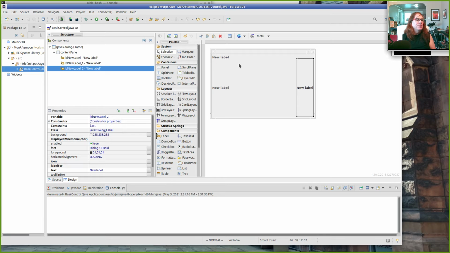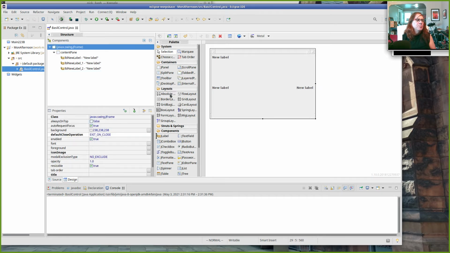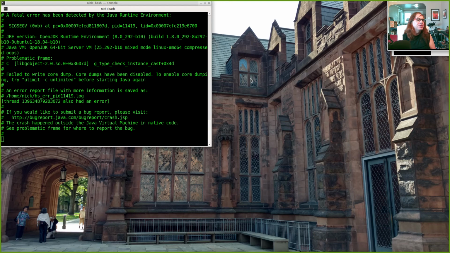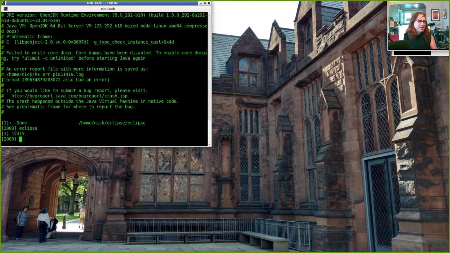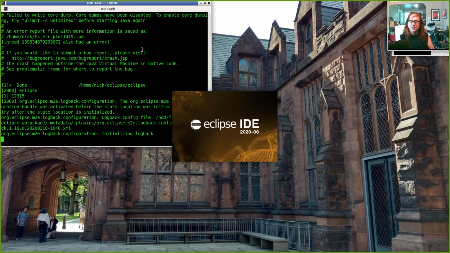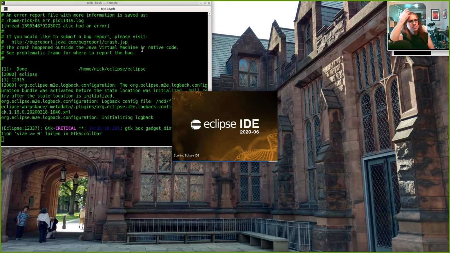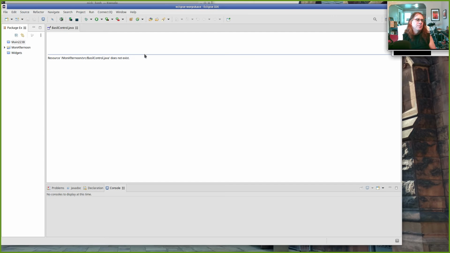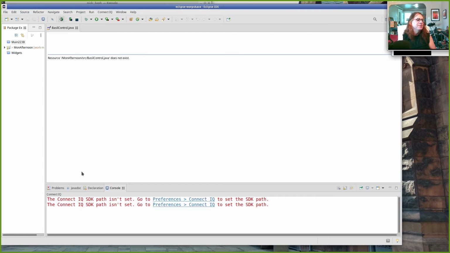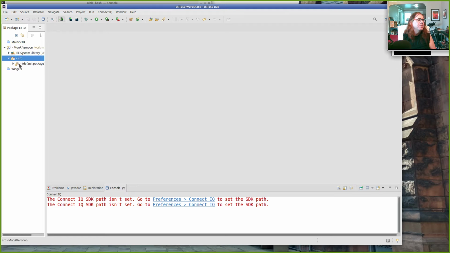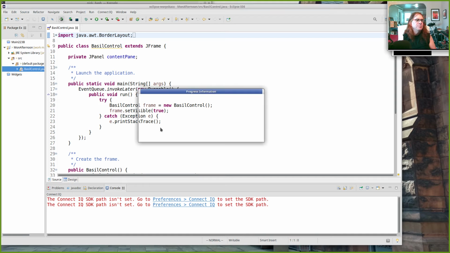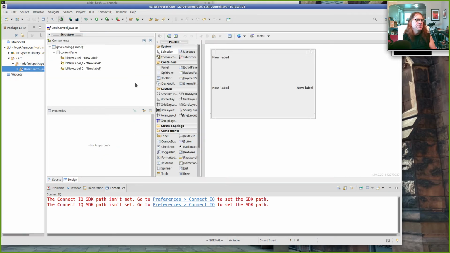And what I'm going to do is I'm just going to change this to an absolute layout, which I knew was going to crash Eclipse, because on a good day that's a sketchy thing to do. But, you know, I saved my window back there for quick access. All right, so what do we got here?